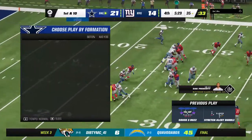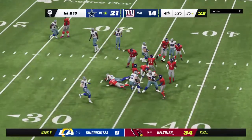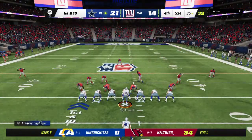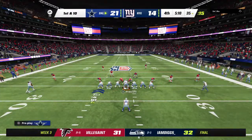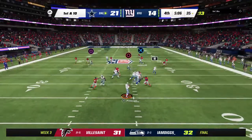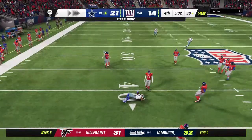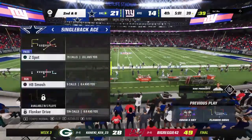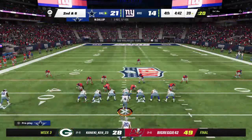Now, I'm guessing you'd say this is kind of the key here. Grind out some yardage, work on that clock, see if you can continue to tick it down. Definitely. You want to bleed things out at this point, right? Continue to possess the football, gain some yardage, and put the onus on the defense. Do they have to use timeouts? What are they going to do to stop you? You're taking charge. Meanwhile, Dak's throw there caught by Gallup. Short completion, just 4 yards, and that will bring up second down.